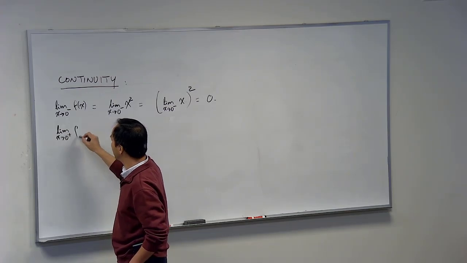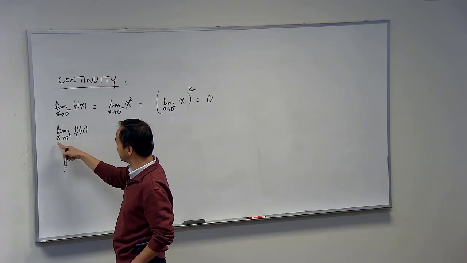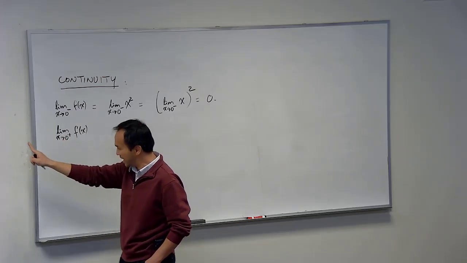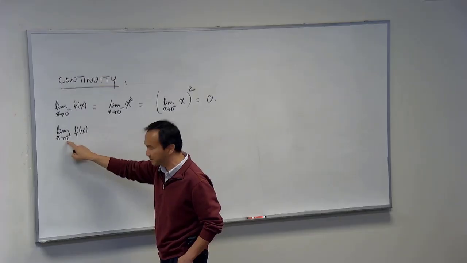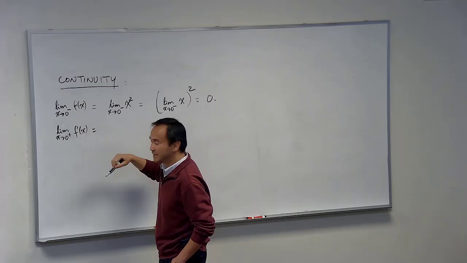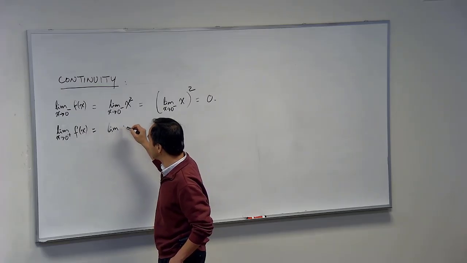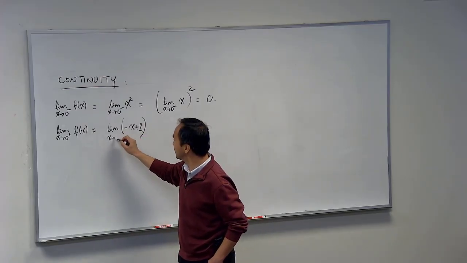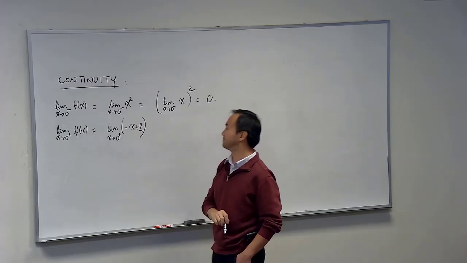But that's only the left-hand side limit, so we need to do it again from the right-hand side for the same function. But this time looking at the x values coming close to 0 from the right-hand side, that means those x values we're approaching have to be to the right, or greater than 0, right? So here the piecewise function is instructing us to use the minus x plus 2 piece. Okay? And then we let it get close to 0 from the right-hand side.